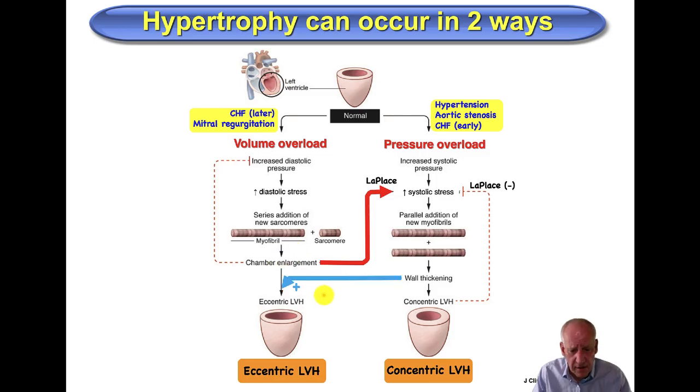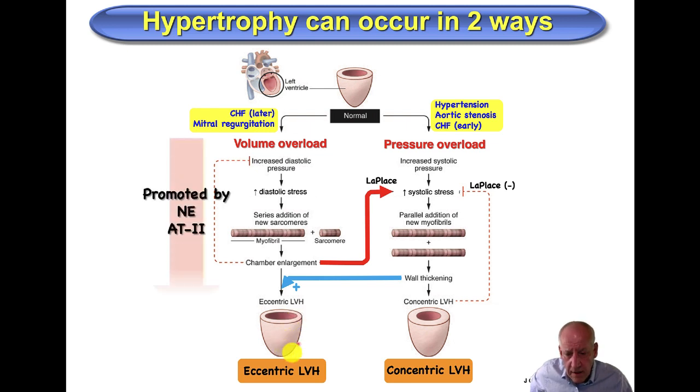One important aspect of these two types of hypertrophy is that they can occur simultaneously and they can influence one another. Wall thickening in concentric hypertrophy, as shown by this blue line, promotes eccentric hypertrophy, and therefore later stages of heart failure are associated with progressively severe eccentric hypertrophy and wall thinning. And this is what is referred to as the dilated cardiomyopathy stage of CHF.